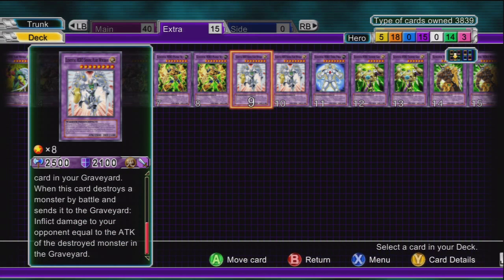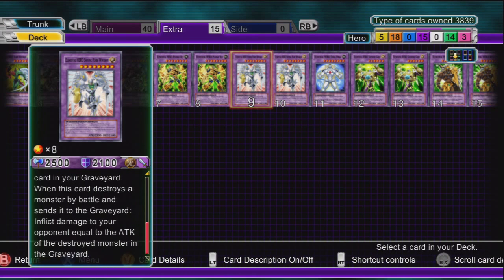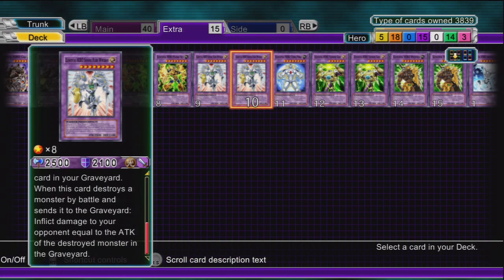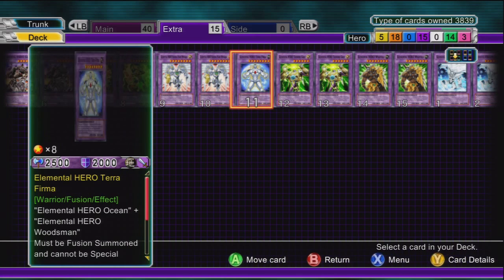Man, this card just gets so strong. Literally, for throwing Elemental Heroes down in the graveyard, you get so strong. It's unrealistic, pretty much, how strong it can get sometimes.